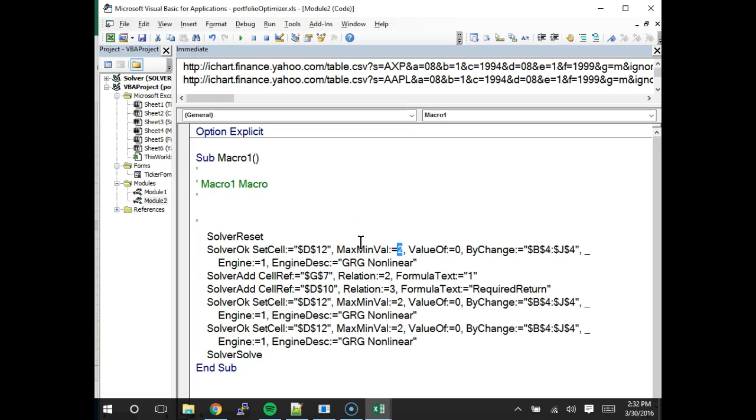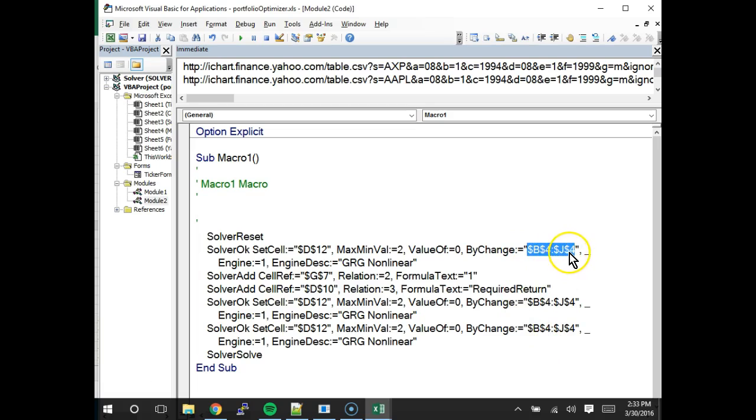Yeah, go ahead, question. Is that what the next argument is for? If you choose the value, then you tell it the value you want it to be? That's exactly what the next argument is. If I chose here val, whatever that number is, it's probably 3. We'd have to record it to see. But if I said it's got to be a specific value, then that's when this argument is going to be important. I'm trying to make that go to exactly 0.5%. Then we'd specify that here. By change, this is the range that we're changing.